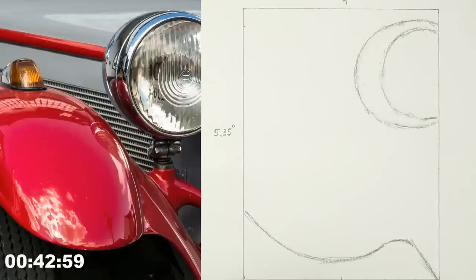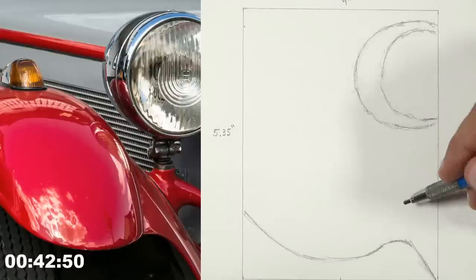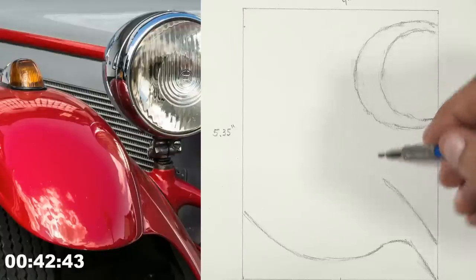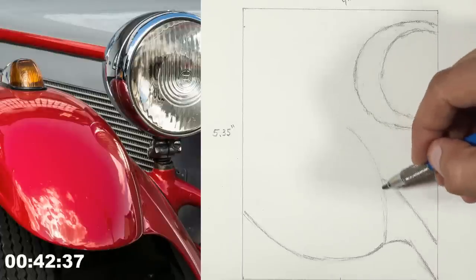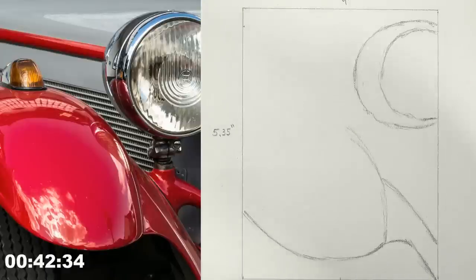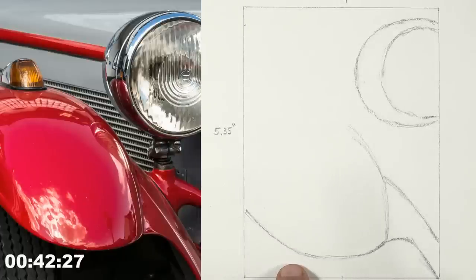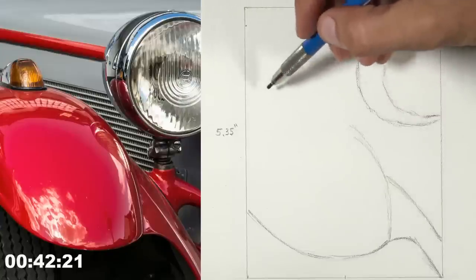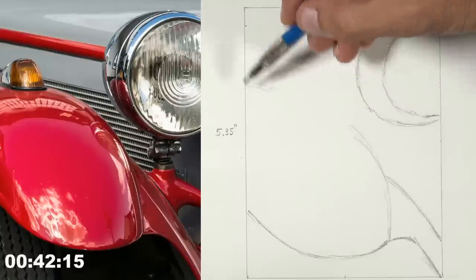All right, so we found the headlight, and now you're finding that swooping line that kind of goes down. That's right. I kind of like the wheel well. I like this composition in sort of an abstract way, taking it out of context a little bit. It is a car, but I just kind of like how the shapes land on the page. It's interesting because there are several different potential focal points in there, but there's not one that really dominates. I feel like my eyes move around from the two lights and then down to the tread. It's very dark down here. And you've got those guiding lines back there. The opening in the engine. That one, and then also those... Let's see.